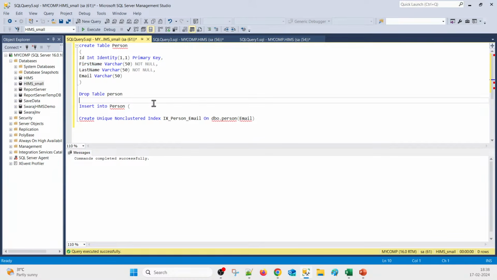Id is the identity, so there's no need for that. Then last name, and email as 1pf@gmail.com. Okay, and go. First name.